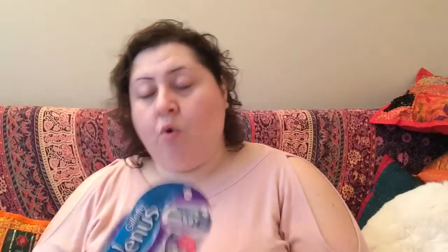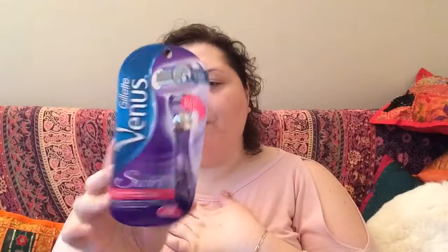We got a kabuki brush from Wet n Wild — Wet n Wild had a crazy booth. This is from Soap and Glory — it's the Sexy Mother Pucker Lip Gloss 3D Volume Lip Shine. Very neat. We also got this Venus Swirl Little Eraser, which is really cool. I can't imagine myself purchasing Venus products because they're so expensive, but getting something like that for free is really nice.